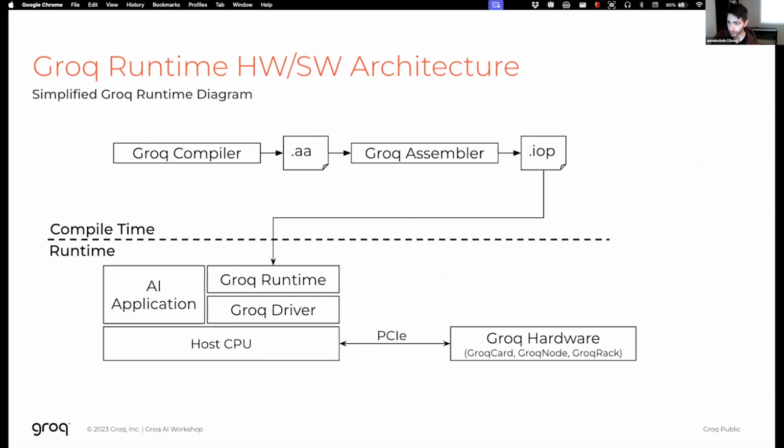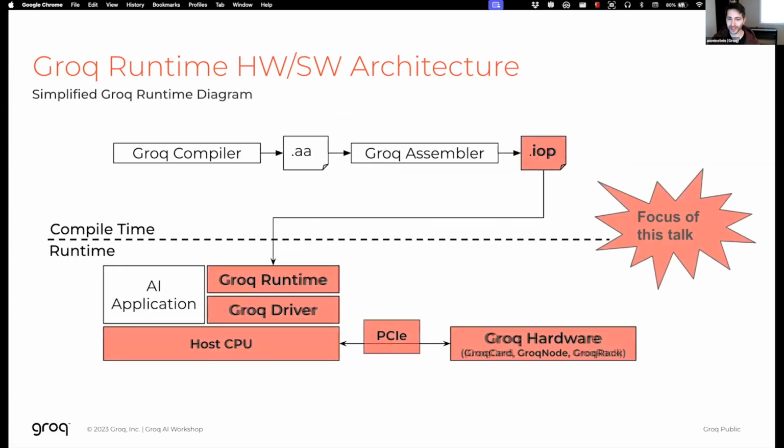So like I said, I'm going to return back to this diagram. And that runtime block from the previous slide is really the expansion of this entire portion. I'm going to change this just a little bit more to really focus in on what I want to talk about. So these blocks that I just highlighted in orange are primarily what I consider to be the runtime and its various components. So we'll now step through these blocks one at a time, and I'll give you a high level overview of what each is doing.